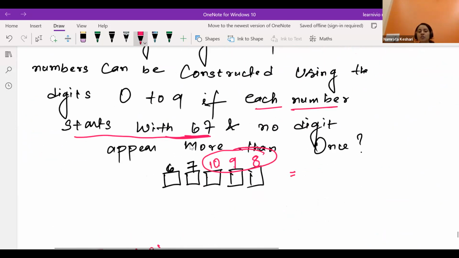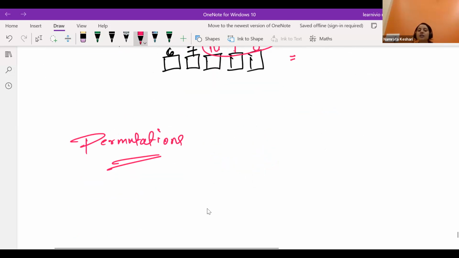This type of question we solve by just using the concept that to fill the first blank space, we ask how many possibilities we have, to fill the second one how many, to fill the third one how many. That is the space filling method. Similarly, there is a ready-made formula which will give the answer directly without even thinking that much, the permutation formula, nPr. But before that we need to understand what the factorial notation is. Factorial.